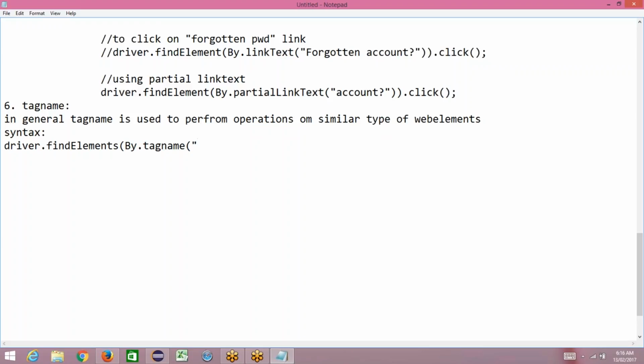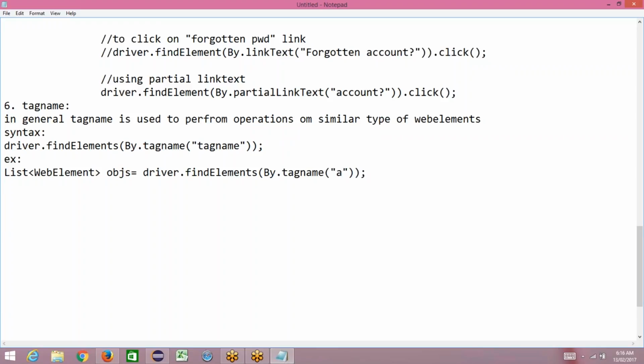For example, list of web element objects equal to driver dot find elements by dot tag name of a, like this. How many tags are there with the anchor tag?